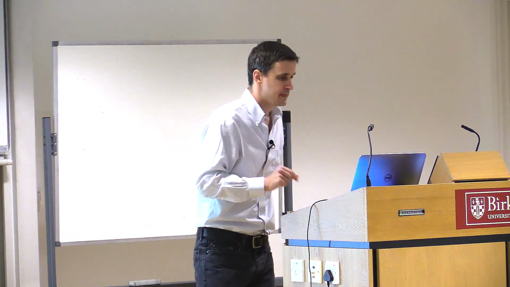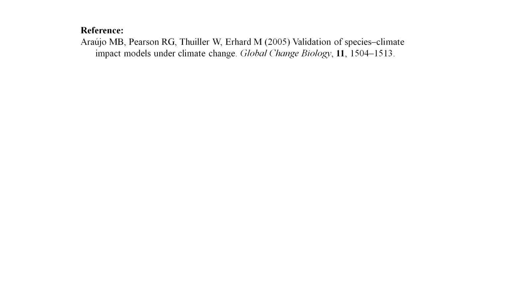Okay, and there's just one reference that's actually cited in what I've just spoken about, but that's all written up in numerous places. The two places that I'm going to refer you to are the 2007 NCEP module that I wrote that I've circulated to everybody, where this stuff is explained as best as I could do, and it's also covered in the Peterson et al. Ecological Niches and Geographic Distributions book. So those would be two sources to go to for revising this and getting into another level of detail.